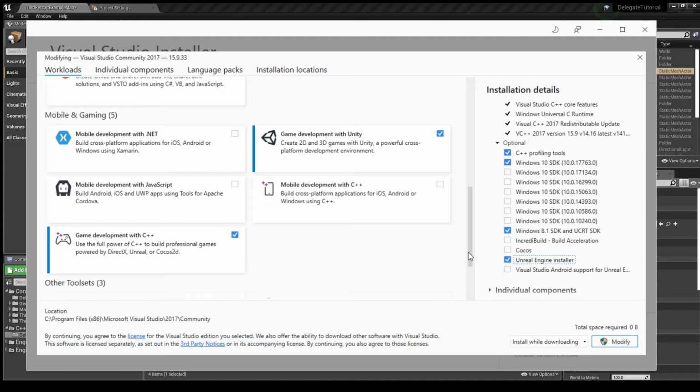When you first open Unreal Engine and you go into a C++ file, it will take a little time to parse all the required files, but all you need to do is wait around and then it'll tell you when it's ready. So with that done, let's move on to the tutorial.